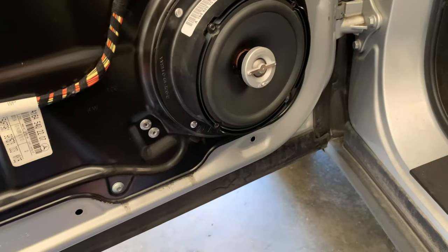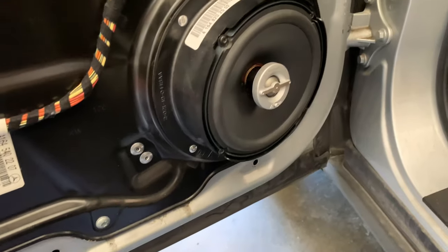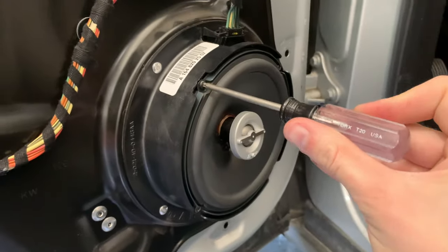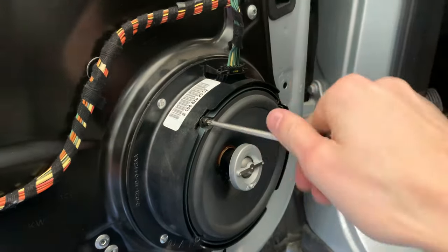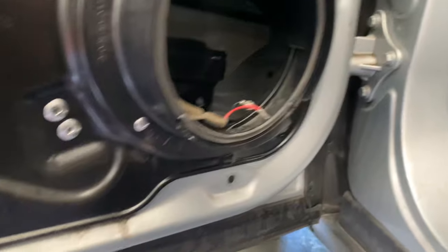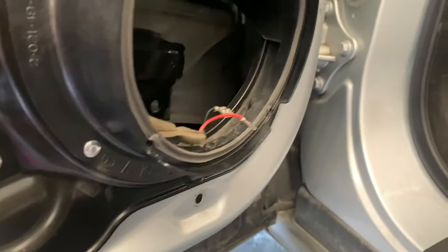So once you have changed out the speaker, now let me take this speaker out and I'll show you what it looks like in this side. And if you were wondering, it is a Torx T20 to remove these screws. So once you have the speaker out, this is approximately what it will look like. Obviously you'll have it off the vehicle at this point in time.